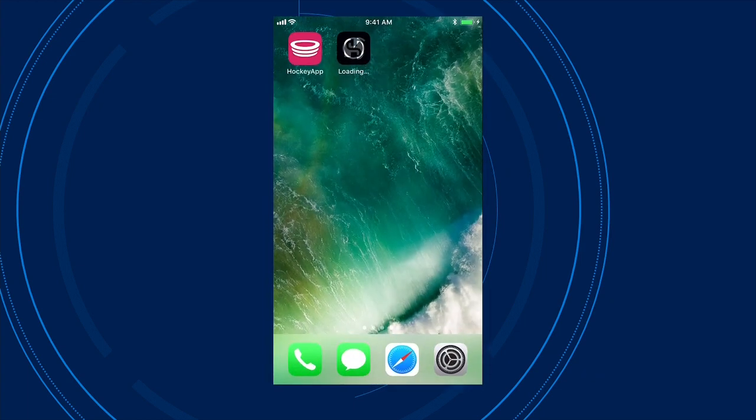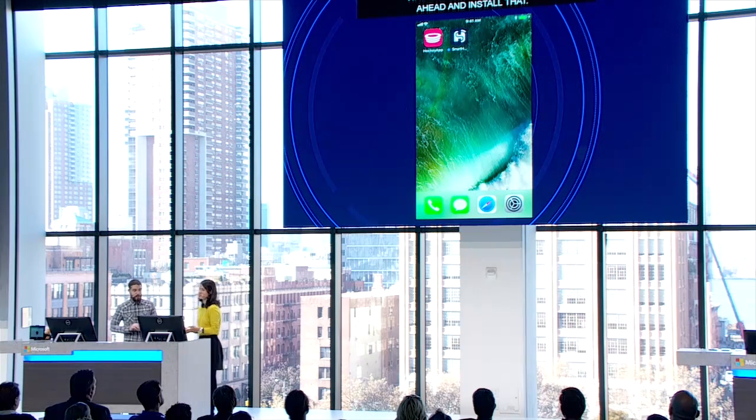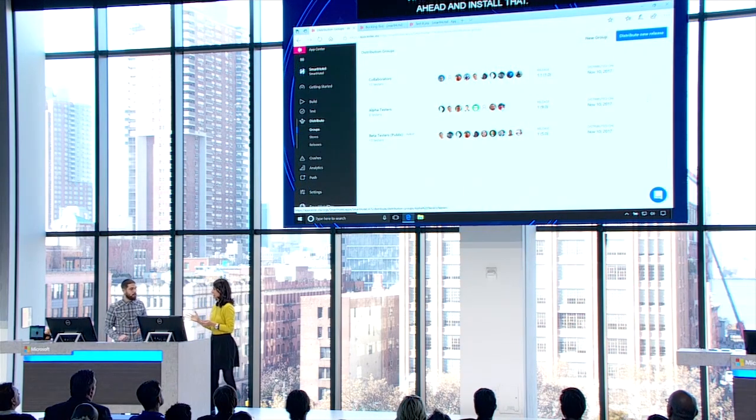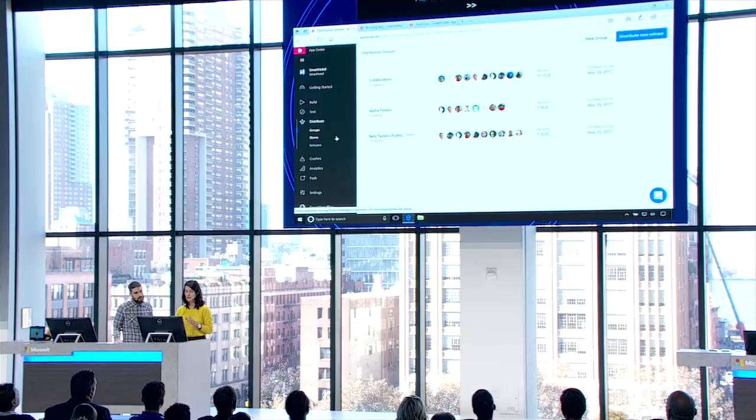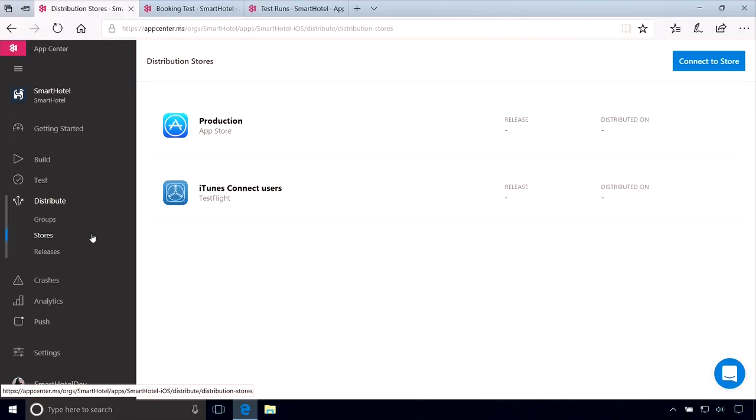And now when I go back to my home screen, it's automatically installing the Smart Hotel 360 app, and I'm ready to start testing. Just like that. That's awesome. Easy, right? Super easy. So once James installed the app, the testers are happy, Scott approves it, we can go one step further and publish this app to the public app store. And I can do this right here from the distribution service as well. That's it. Oh, cool. So all the way from just committing code, testing it, and then right into the App Store. I love it. Never have to leave App Center.